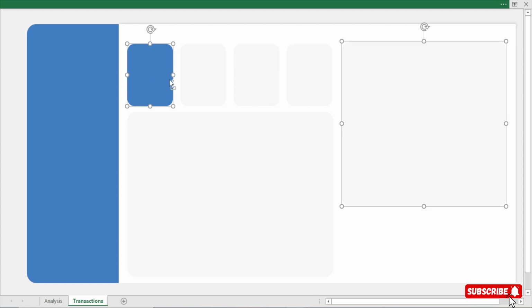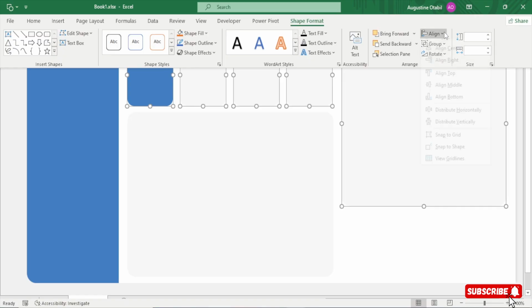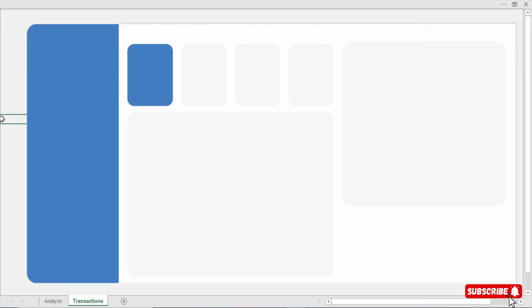So in order to have the same spacing between them, let's select this. Let's distribute horizontally like this. Do you see that? Perfect. So the space between this and this is the same thing, right? Perfect. So let's extend this. So this one will be somewhere here, right? Perfect. So this is what you've been able to get.